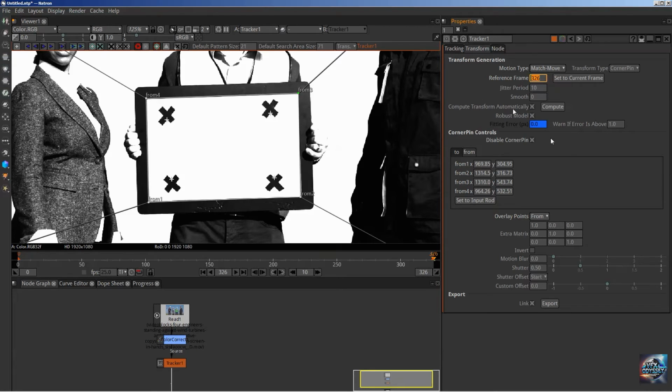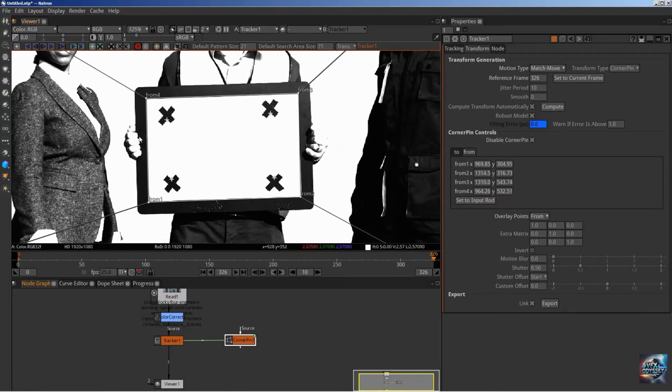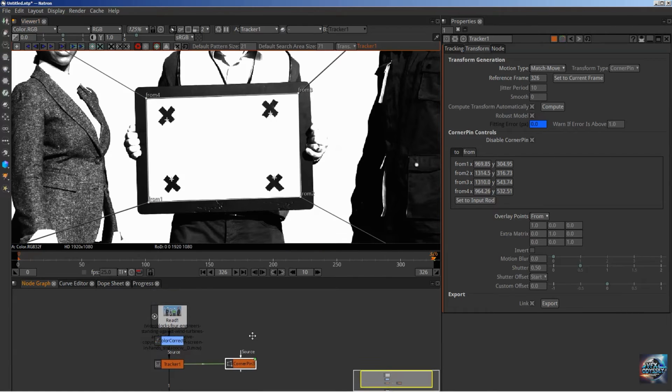Okay, so this is now done. The next bit is to export. We're going to export a corner pin, right? This node here is what was going to get inside. So this is the content. So I will first bring in the content, but I have an advice for you in this case.